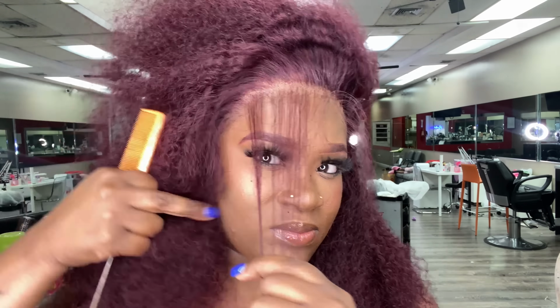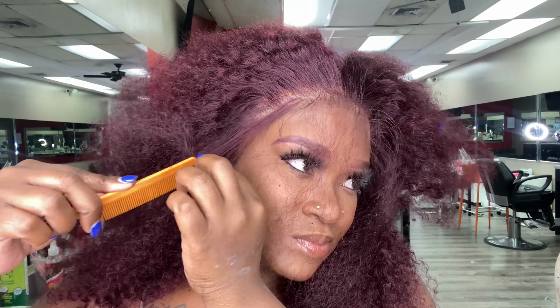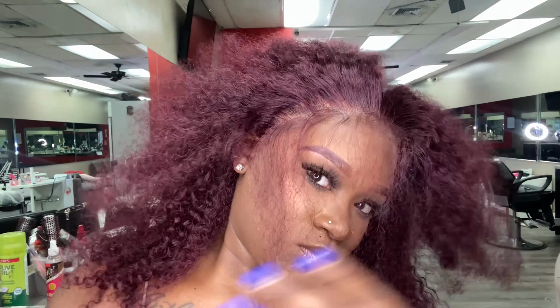So anywho, after removing that melt band, I'm going to pull down this section for my baby hairs, and then off camera I'm going to let Joyce slay them for me, because I hate doing my own baby hairs, but y'all know this already. All my day one fans, y'all know I hate doing baby hairs on myself, and that's why usually I prefer natural hairlines. But for some looks, it just really adds that jazziness to it.